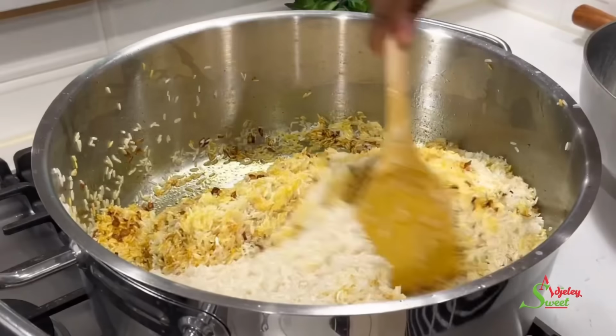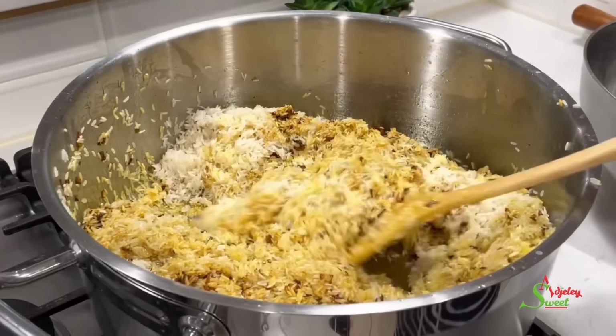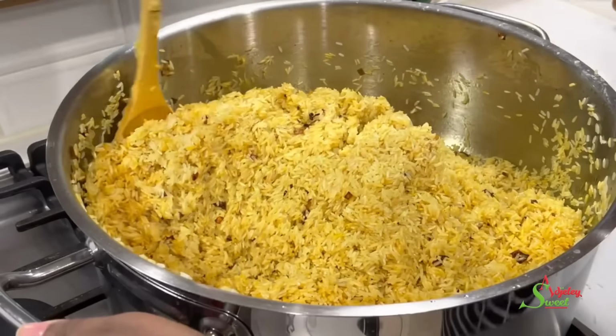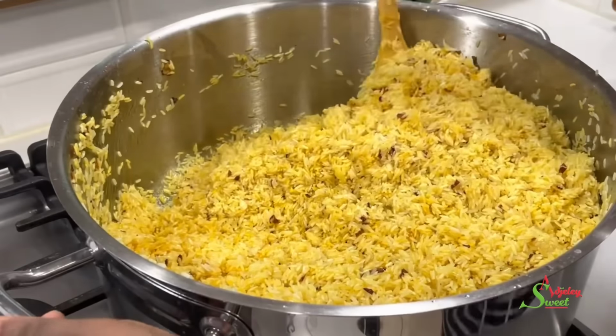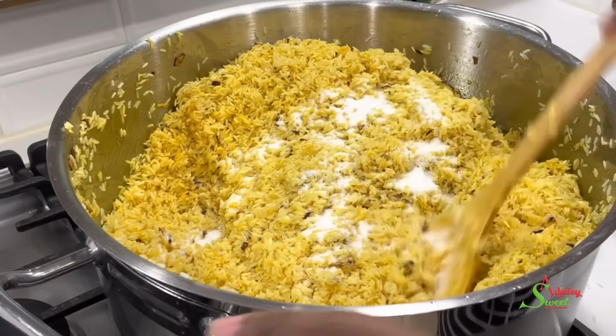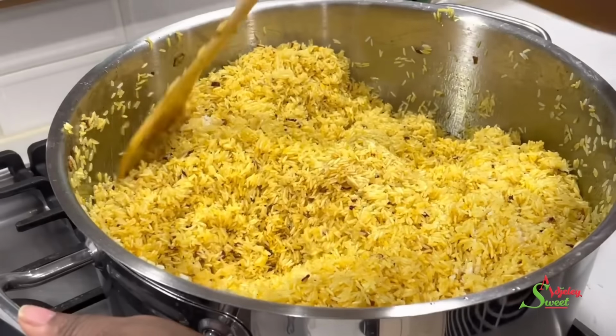This will help our rice be single grained and also absorb a lot of the delicious flavors that I've added into the oil. I taste for salt and I adjusted it a bit.